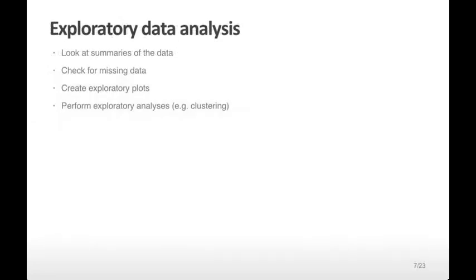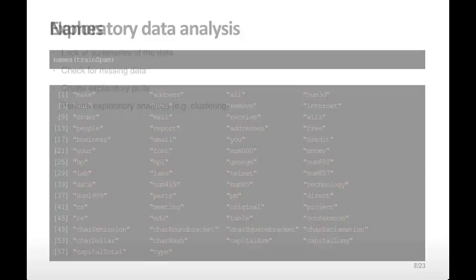So the first thing that we're going to do is go over exploratory data analysis. We're going to go over all of these steps in much more detail during the course of the class, but I'm just going to show you a little bit of a flavor of how this would work on our specific example. In exploratory data analysis, we might look at summaries of the data, check for missing data, create some exploratory plots, and maybe perform some sort of exploratory statistical analyses like clustering.